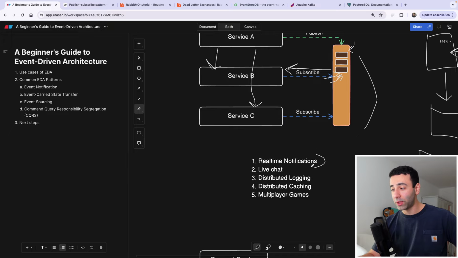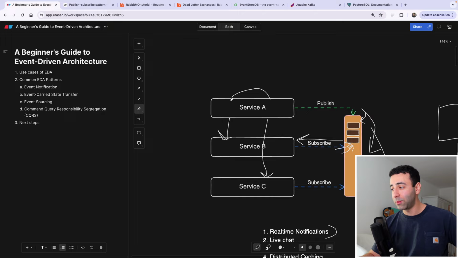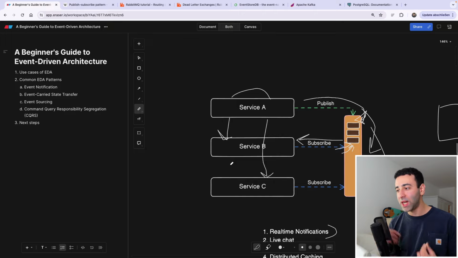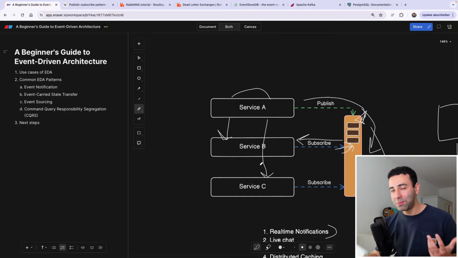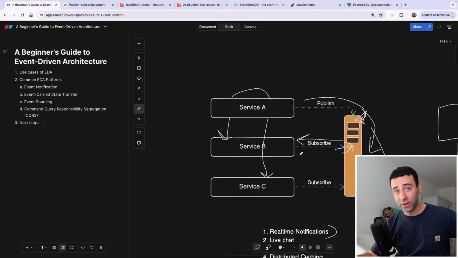It can be used for caching and multiplayer games. Imagine one person is playing the game and they publish the event to the message broker, and other players have to see this event in real time. So they're not going to obviously make requests from the game to the server all the time. They're only subscribed and they're simply getting these events, and this is being rendered in real time within the game. This is actually how multiplayer games work.